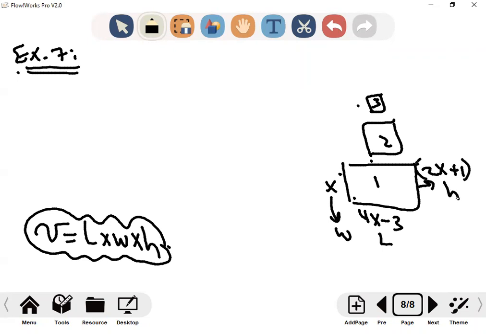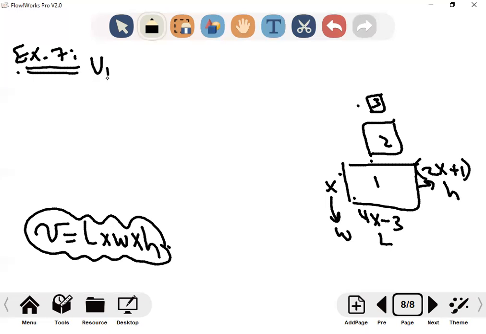To find 3, which is half of 2, and to find 2, which is half of 1, let's find 1 first. If you find 1, you can know 2, you can know 3. For example, if the volume of 1 is 20, the volume of 2 will be what? 10, half of 1. But if the volume of 2 is 10, 3 will be what? 5, half of 2. From the question I know that. So let's find the volume of tier 1.